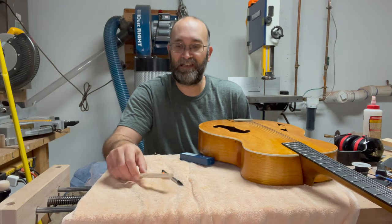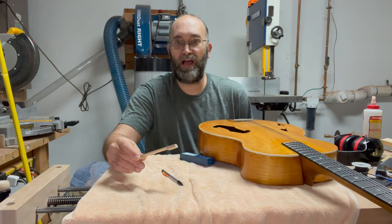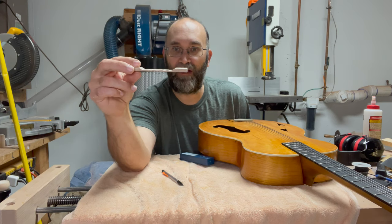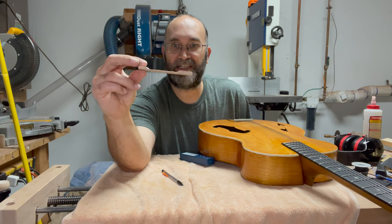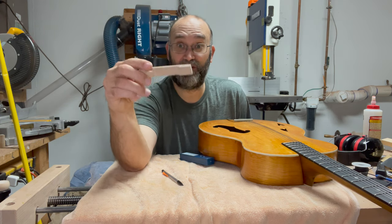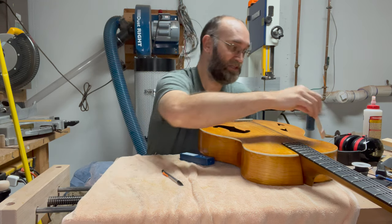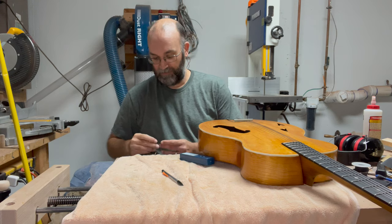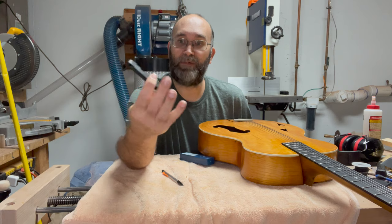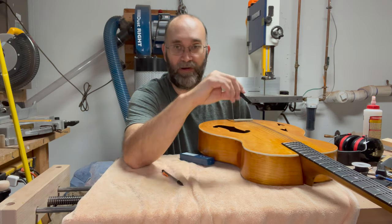It's been a couple of days that I've left this project sit. I went back and tried to hollow out the bottom of the bridge using a bowl cutter router bit, and as these things sort of go, I messed up and routed through the piece. So this is likely not going to be nearly strong enough to use. Now I'm back to trying to reuse the ebony compensated saddle and just figure out what the proper height is.